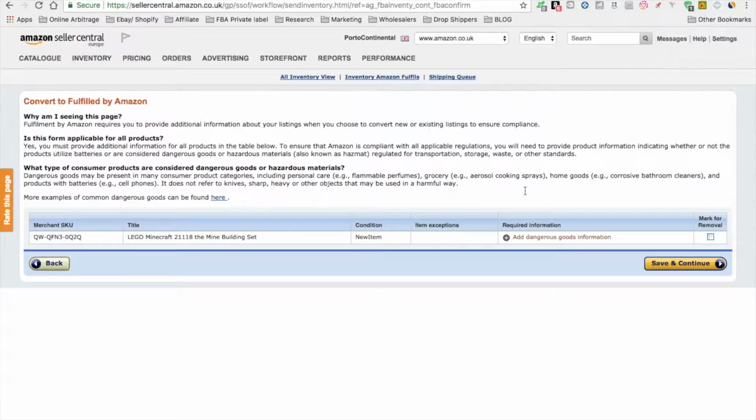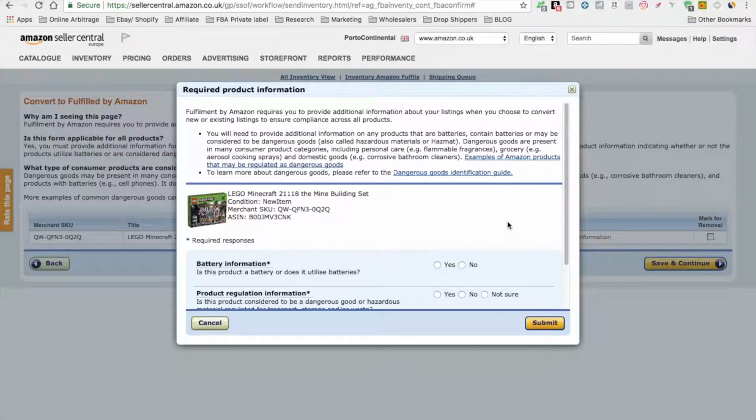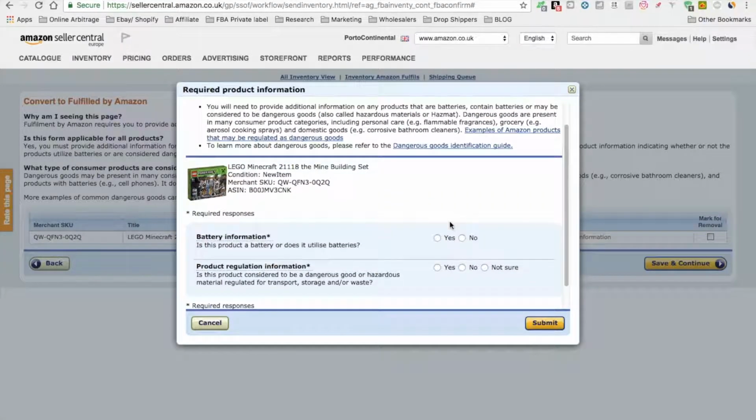So this is the process when you're converting something to fulfilled by Amazon. You need to fill in the dangerous goods information. You need to fill in that information for every listing that you create. They ask you two questions: are there batteries in this product? No, but if there are, it gets a bit more complicated.